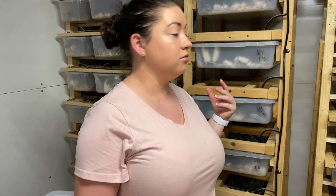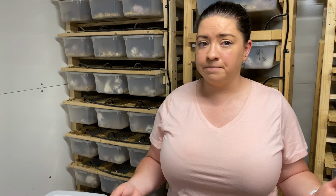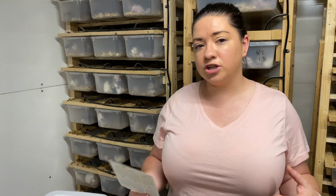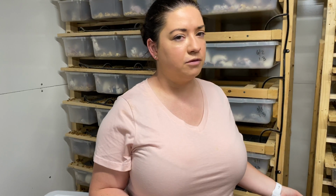As far as pinkies, fuzzies, hoppers, I don't even mess with them until they're ready to be weaned. There's just no point. They're too small. They're about the equivalent to mouse pinkies, fuzzies, hoppers. Pinkies are 2 grams, fuzzies are about 7 grams, hoppers are about 12 grams. That's basically where mice are. If I have a really small hatchling, I had one that was like 60 grams, I did feed that one a hopper. But most of my hatchlings have been 80-ish grams, and they all get a weaned ASF. So if you had corn snakes or something that you needed smaller things for, then you'd worry about that. But for ball pythons, you don't even touch these guys until they're weaned.